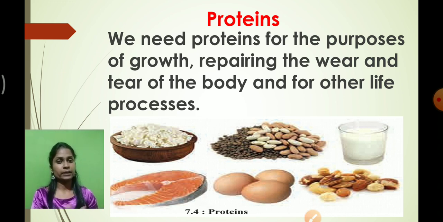Now you must be thinking, why is protein important? Protein is important for the growth of our body, and most importantly, it is important for repairing the wear and tear of the body. Wear and tear means what? On a daily basis, new cells are formed in our body. So for the new cells, the body has to prepare body cells and tissue, etc. That's the reason protein is the building block of the body, and for maintaining our growth and development, protein is very important. Understood now? So carbohydrate, protein and fat.